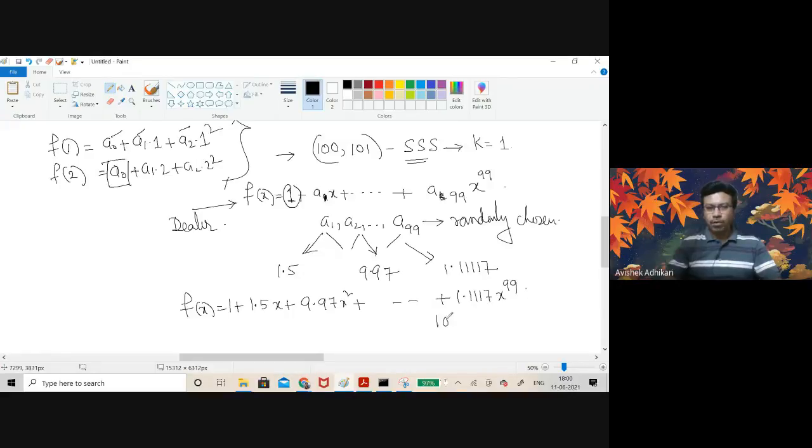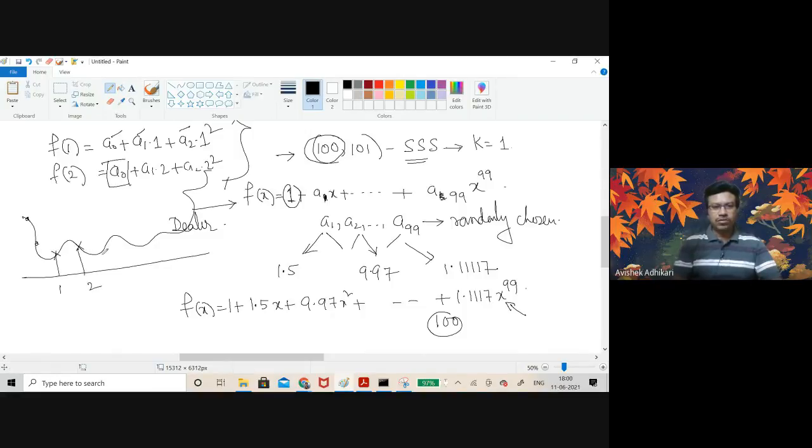So 100 points are required to get back this curve uniquely, and here you require 100 as the threshold t. So you have 100 points on the curve. Suppose the curve looks like this. You just plot 100 points like this: this is 1, this is 2, this is 3, and this is 99, 100. And your secret value is 1, so this is my 1, at position 0.